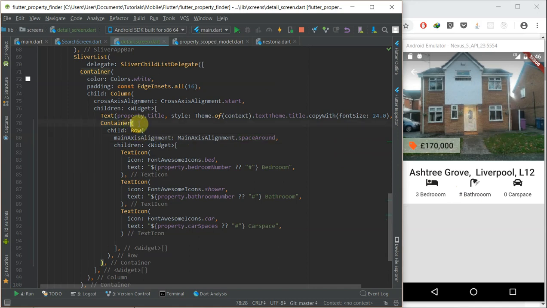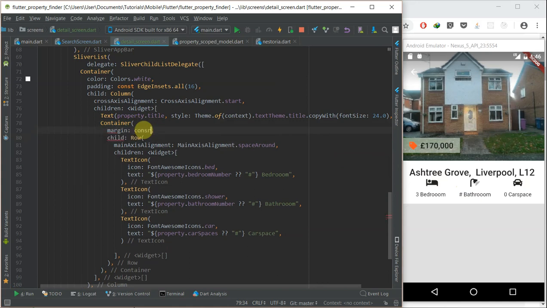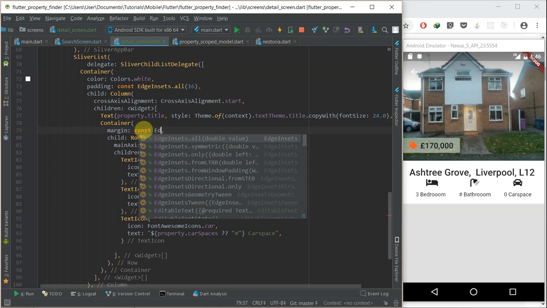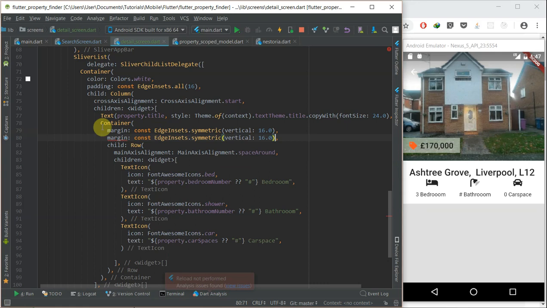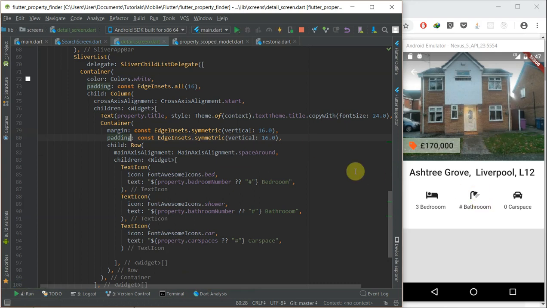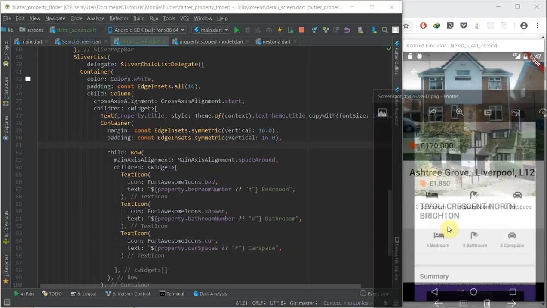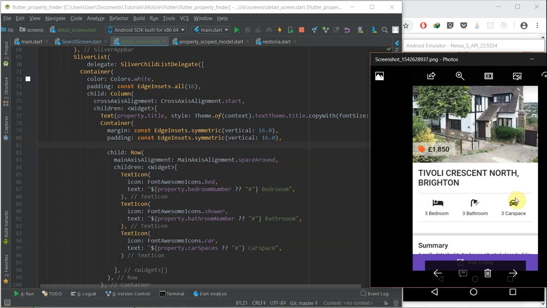Then for the enclosing container for the row, I'm going to give it a margin and a padding. So I'll give it a margin of symmetric, vertical, and I give it a margin of 16, and also give it a padding of 16. Cool. Then the next thing I'll do would be to add a decoration to it. So I would give it this border over here, the top border and the bottom border.